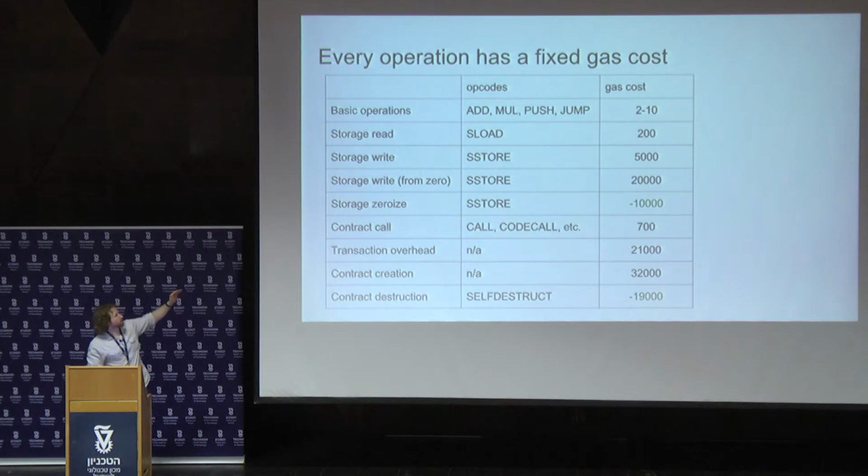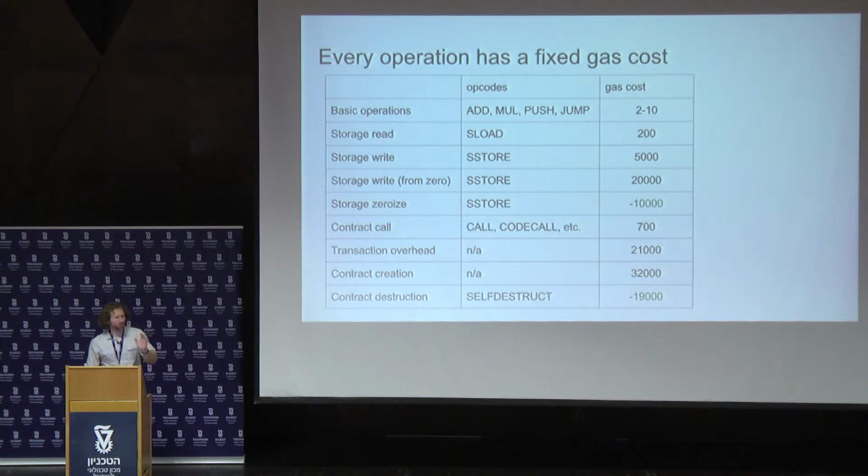But you'll notice also that there are some instructions here with negative cost. So in particular, when you free memory, you get some gas back. And the reason for that, of course, is that you want an incentive for people to free memory, because then that decreases the amount of state the miners keep around. And if you self-destruct your contract when you're done, you get some gas back, which is nice. So there are some things you can do that cause your meter basically to run backward.